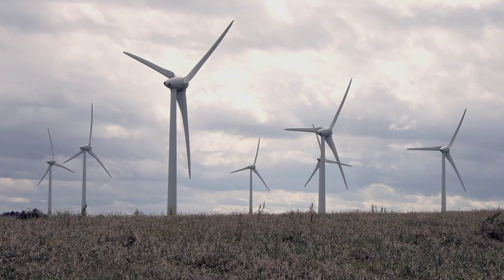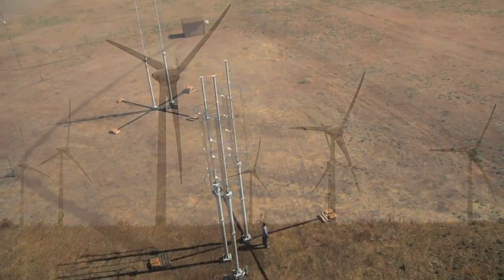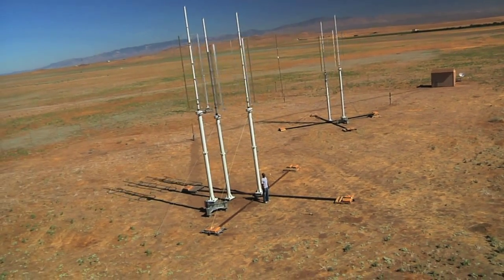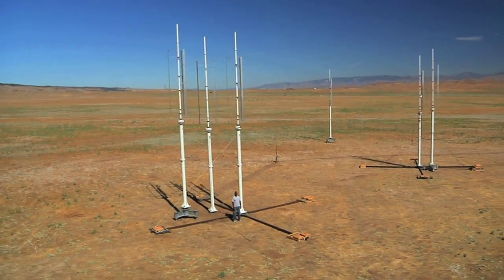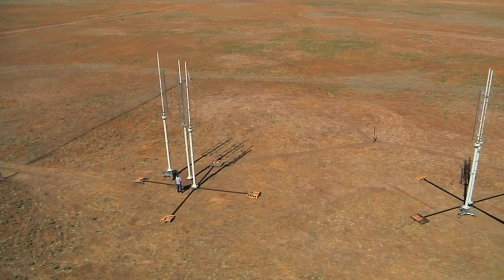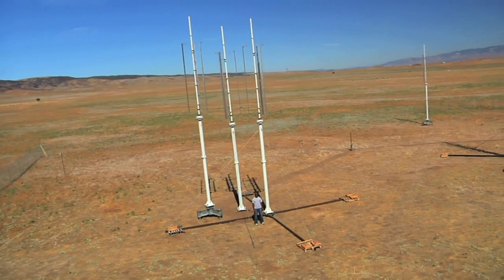A typical horizontal axis wind turbine farm will generate about two to three watts of power per square meter of land area. By contrast, we've shown in our field research that these vertical axis wind turbine arrays can achieve factors of ten greater. I think most people are surprised by these results because they're not intuitive — it goes against the grain of what's conventionally thought to be the next steps in wind energy technology. We believe these smaller turbines in the correct arrangements can not only be more efficient from an energy perspective, but also more economical and reduce the environmental impact of wind energy.